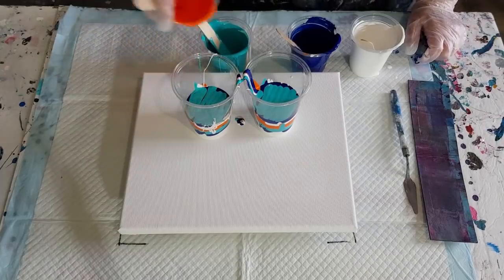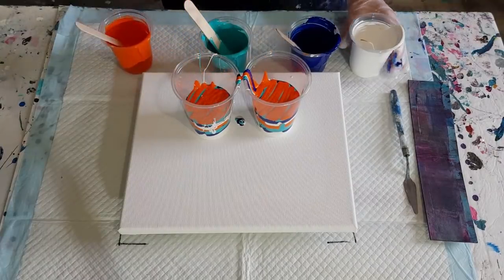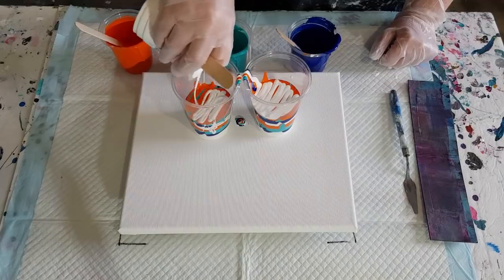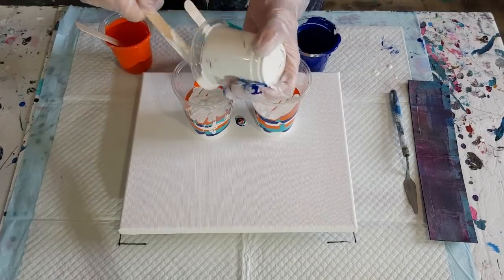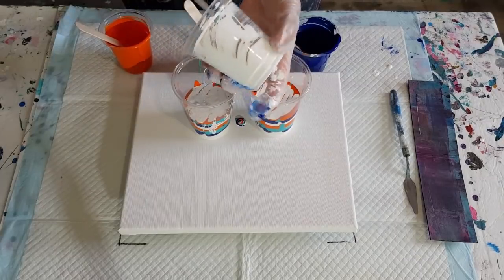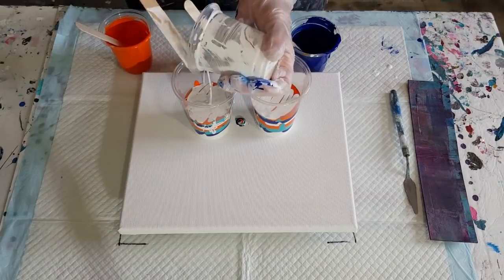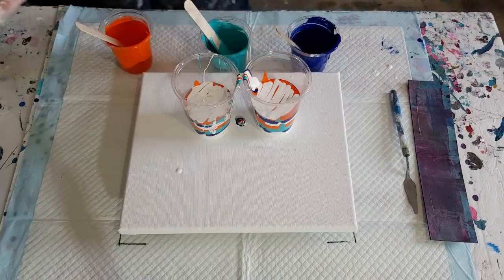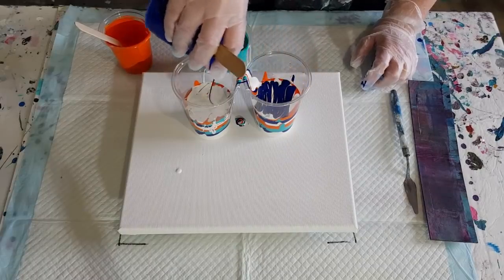Not much left in the cups now. Hopefully I won't get mud from these colors, because even though orange and turquoise go really nice together they can go a little bit muddy. Hopefully my mix is not too thin so I won't get too much mud. It's my usual consistency — no little mound when you do a ribbon like that on top of the paint; it stays for about two to three seconds before it vanishes. If you pick up a big scoop and hold the stick straight down, count six seconds — that's usually when the stream breaks.